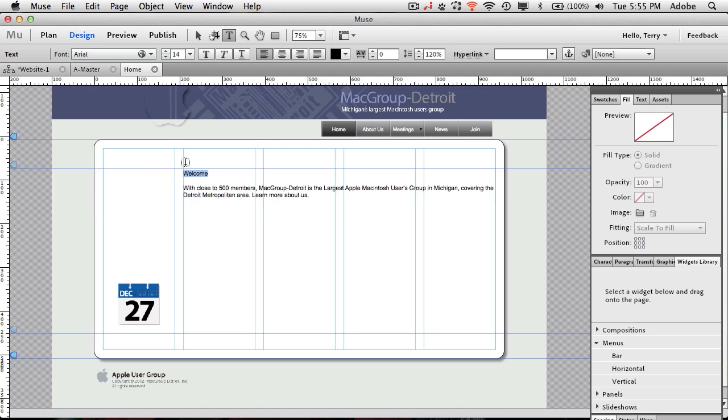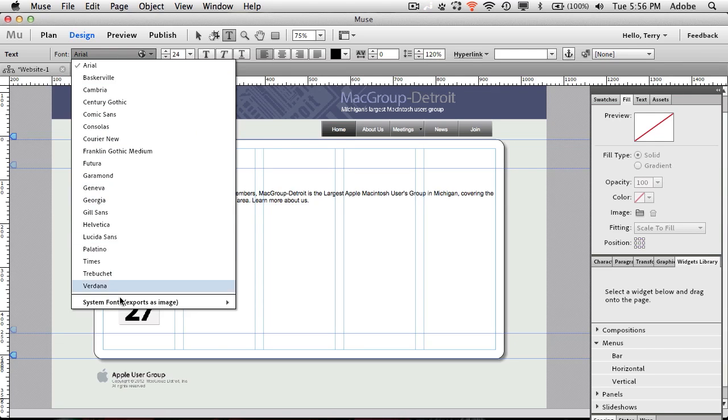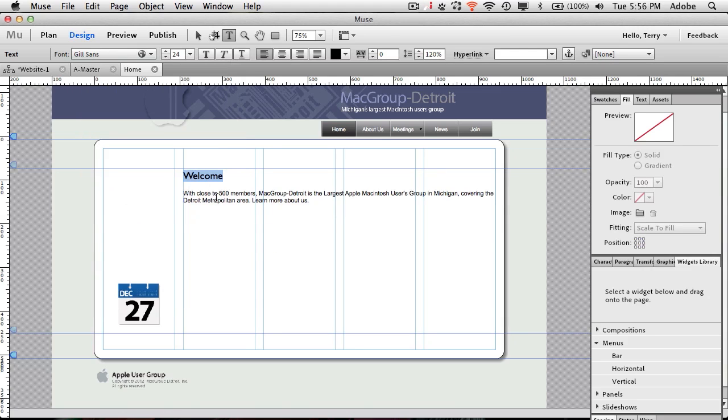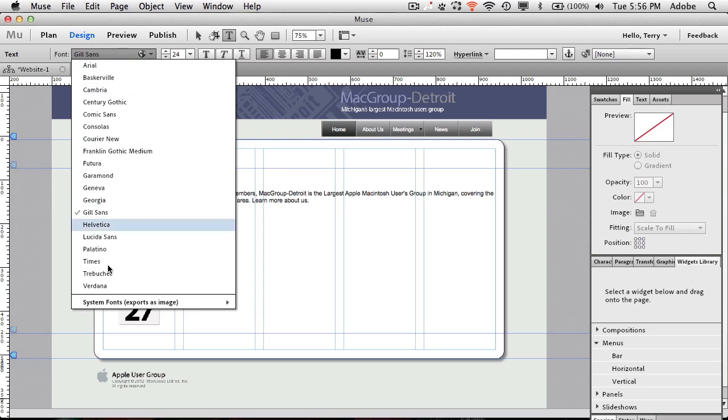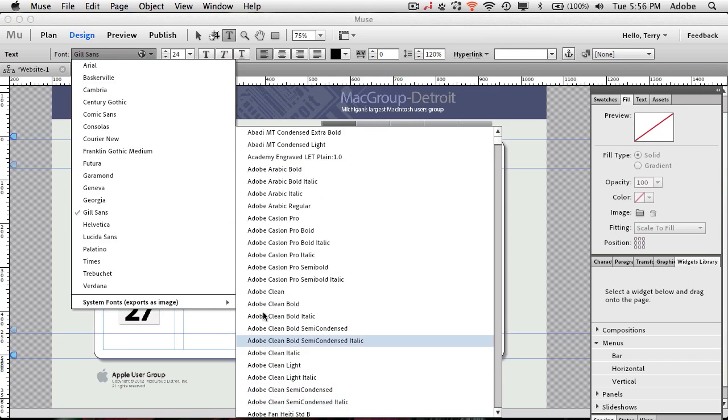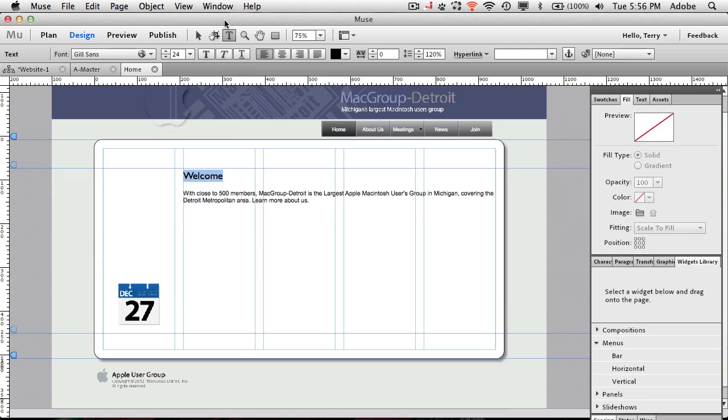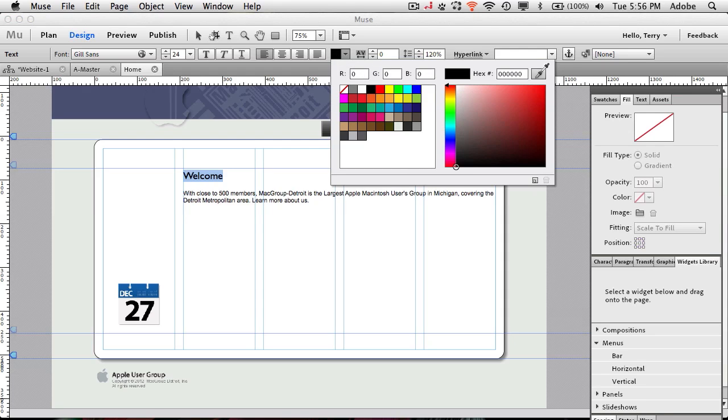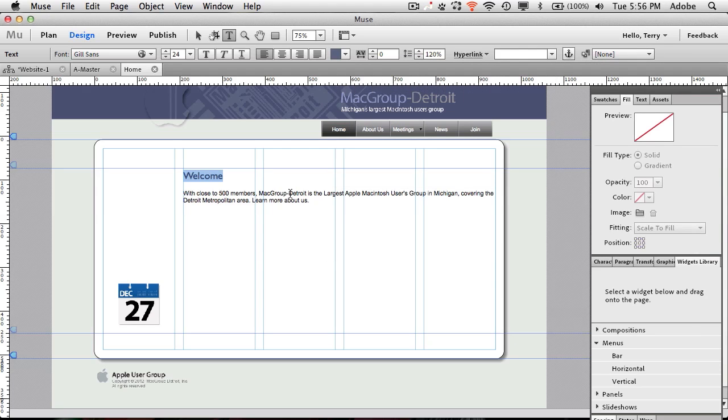Now you get all your standard text formatting. So we can make the font size larger for that welcome. We can make it whatever font we want it to be. It will produce the web fonts that are common in just about every browser out there. You can make any other choices you want, and if you choose other fonts, then Muse will automatically turn that into a graphic because not everyone's going to have your fonts. You can, of course, make this whatever color you want for the text. So I can sample, for example, this lighter blue that's here and start matching my graphics and my text. So that text is there.